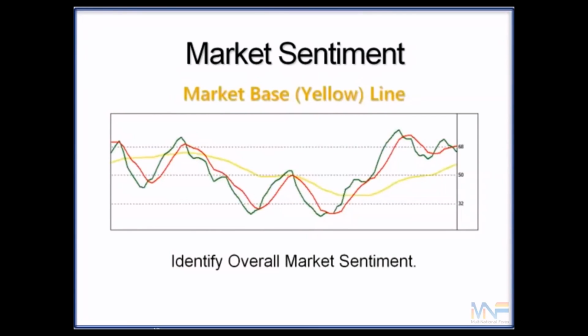Then there's the overall market, and I refer to this as the market baseline. Now, the market baseline is, like I said, the overall market direction. It's a consensus of all those in the marketplace. If you took an aggregate, an average of all the players in the marketplace, what direction are they going, long or short? Are they still going long? Are they still going short?